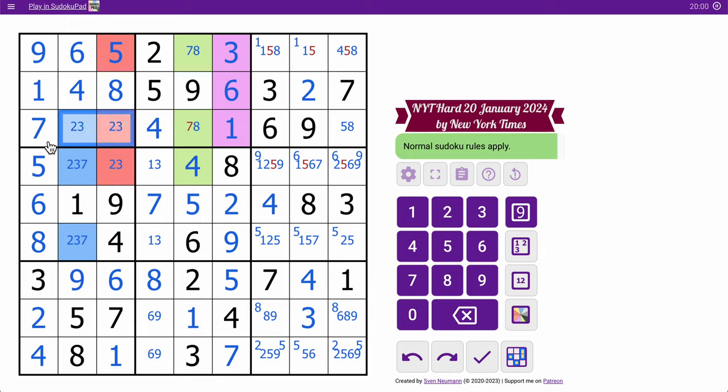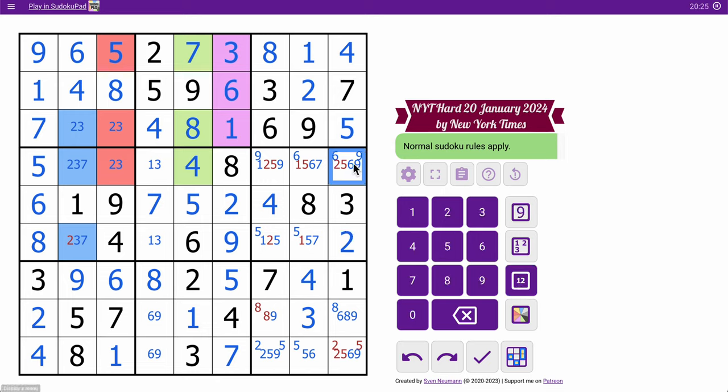Two, three. But seven looks here. That's an eight. That's a five. Eight tells me that's seven. Five says none of these are five, and that's one. That's eight. That's four. Okay, five makes this two. As I thought, two and five are ruled out, so this is six or nine.